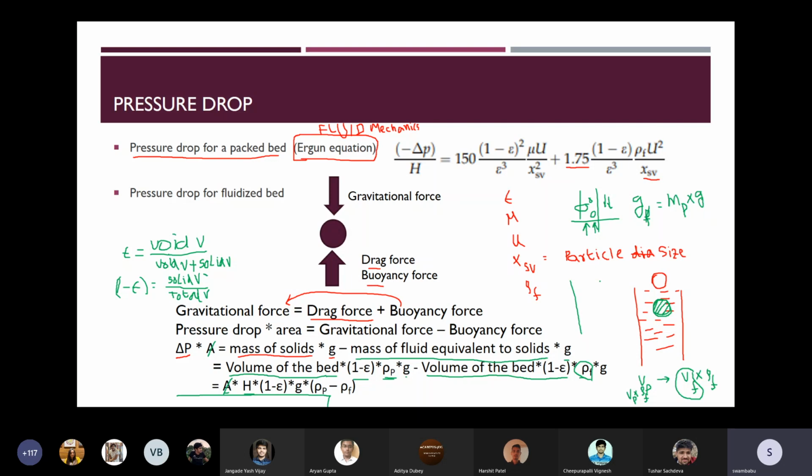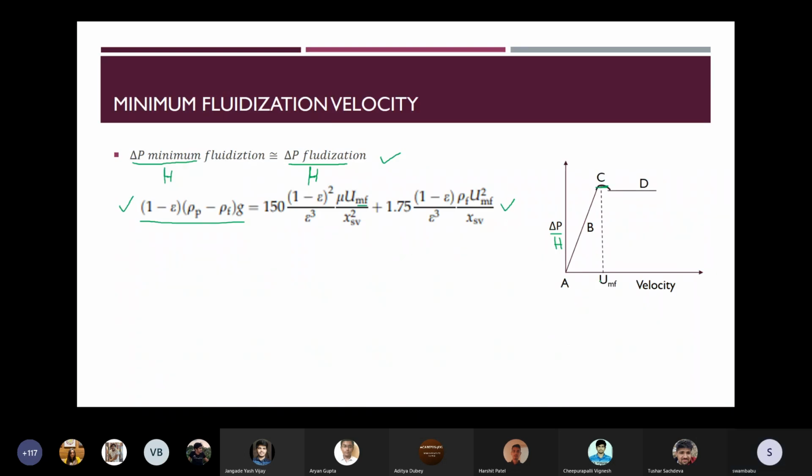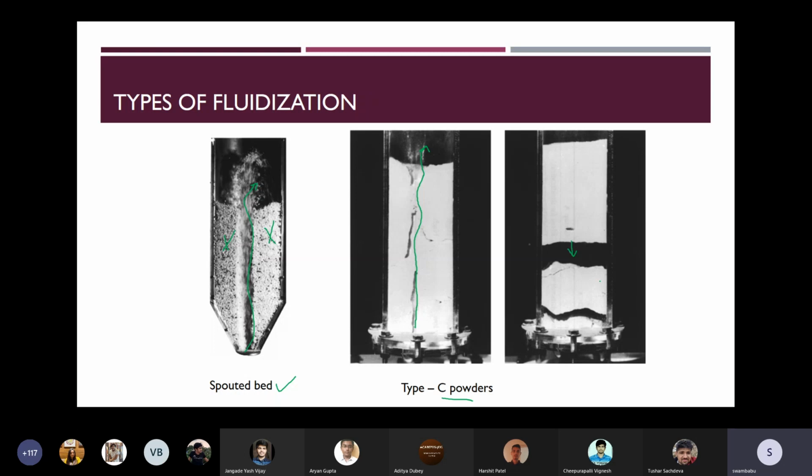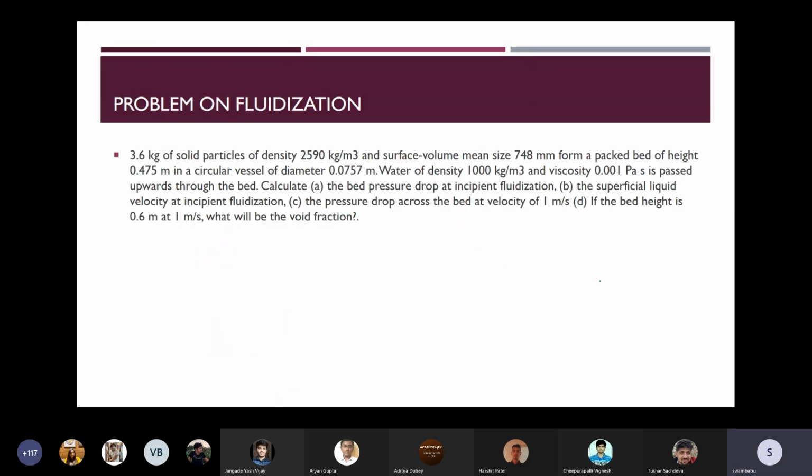Hope you're able to understand what I'm trying to explain. So these are different types of fluidization. Let us solve one question and we'll end this topic here. I will share the solution sheet for today's test later, probably by tomorrow, and then we'll evaluate all the students' quiz marks. Then I will upload it. Before we go, we want to solve a problem.